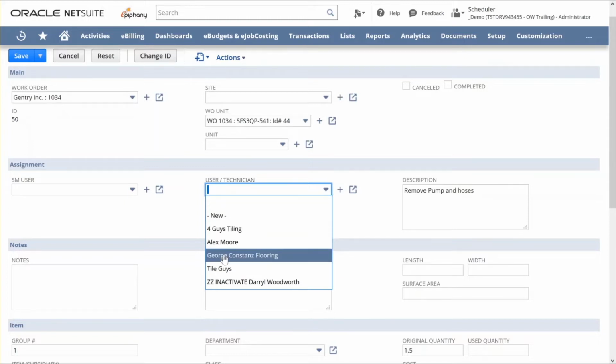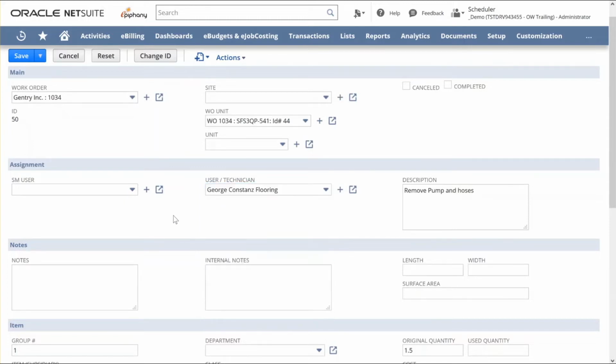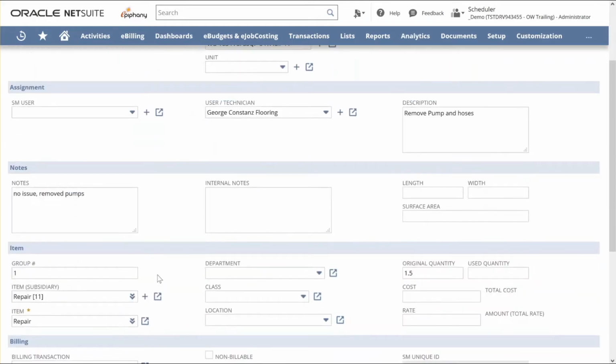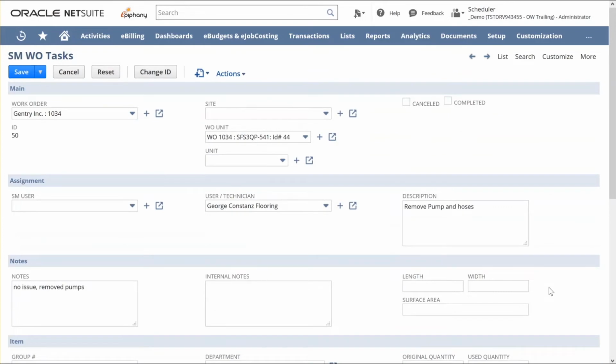So I'm going to say it was George Constance Flooring. I'm going to say no issue, removed pumps. And this use quantity is how long it took me. It's supposed to be an hour and a half, but it only took me an hour. And then I'm going to mark it as completed and save.